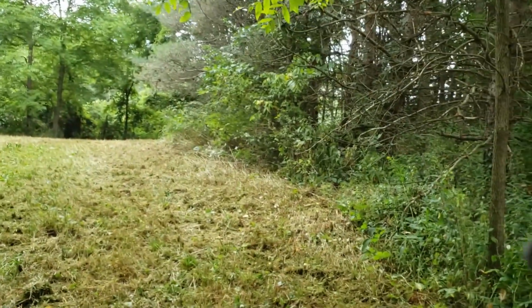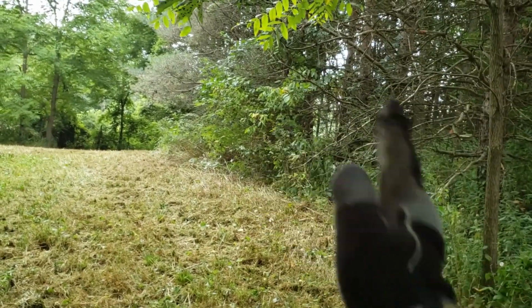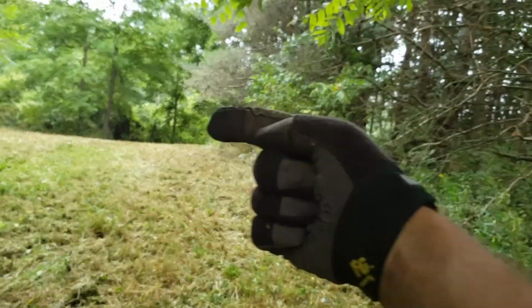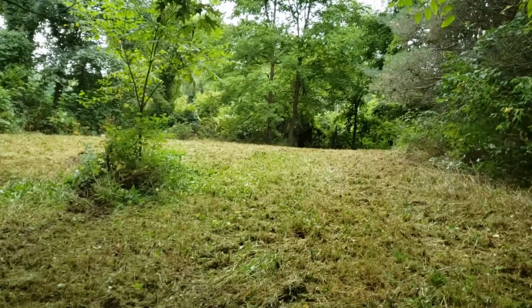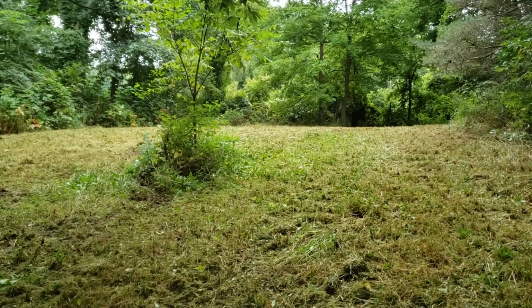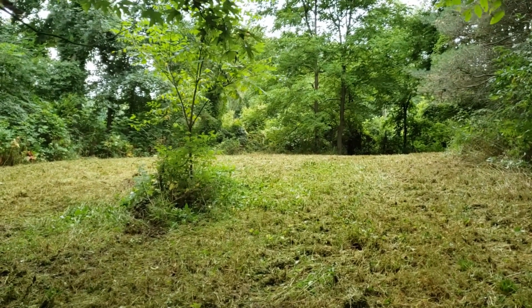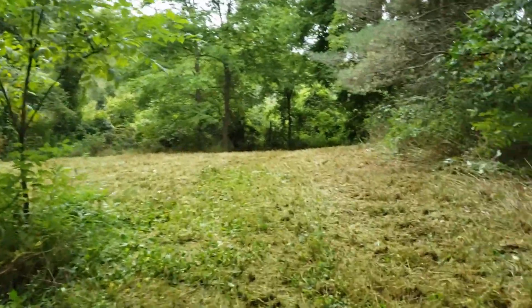But the idea is to make a nice spot to park the camper. And I'm thinking right along this row of pine trees here, I need to come in and clip all them branches off and then get in real close to those pine trees so I can park the camper right here with the door facing out this way. I think this will be a nice spot to store the camper as well as come back and camp and spend some time on our own property, not far from home, but just away from work and things like that. So this is a way we can get away without really getting away.